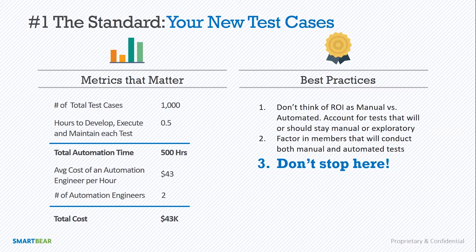When I spoke to a QA manager just a couple of weeks ago, they were talking about how they were hiring automation test engineers, and that when they do hire an automation test engineer, they don't hire them to start creating automated tests on day one. They tell them, let's have you wait 6 months so you learn the product, and then you're going to start doing automated tests. So you want to account for that. How much of their time are you going to allow to create automated tests versus manual?